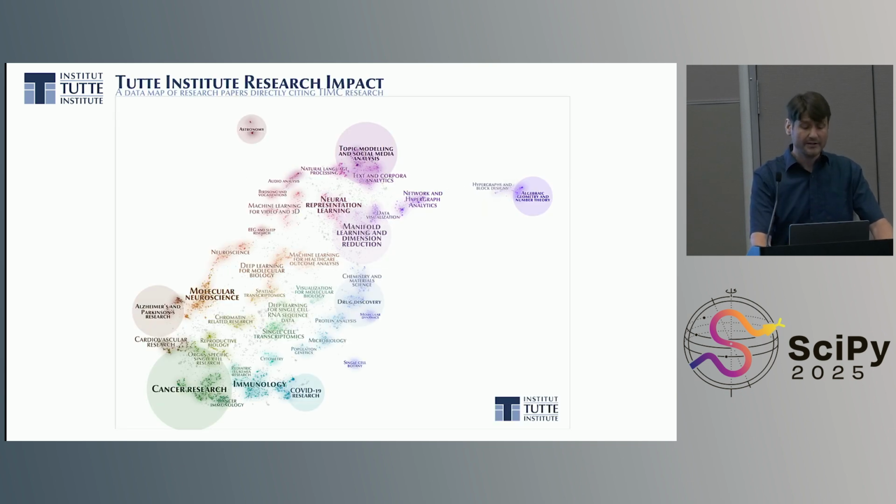So here's a data map that I produced for our management at the Tutte Institute, and it was just a data map of all the papers that cited Tutte Institute work. And we're an institute for mathematics and computing. So the first question they asked upon seeing this is, why is cancer research and Alzheimer's and Parkinson's disease on there? And that gave us a great opportunity to talk about the value of foundational research that can apply to a whole bunch of different fields rather than just working on specific applied problems that might be of interest to them. So it led them to the questions we wanted them to ask.